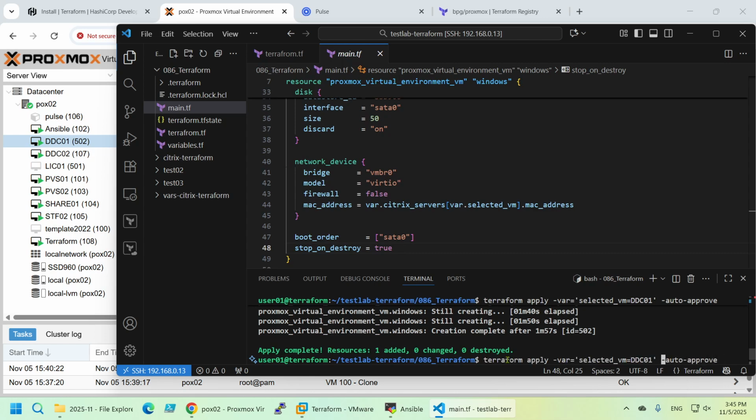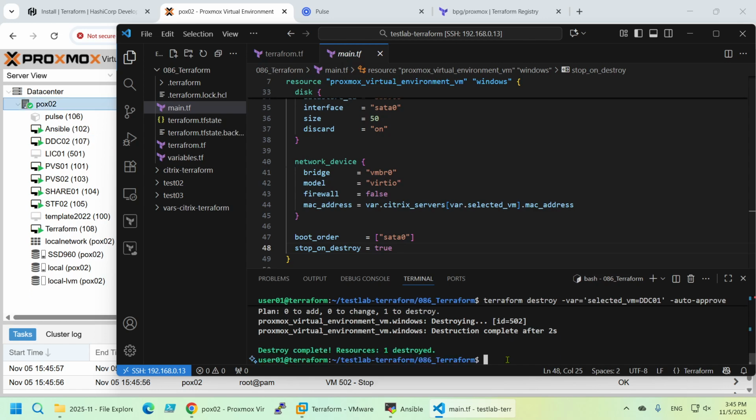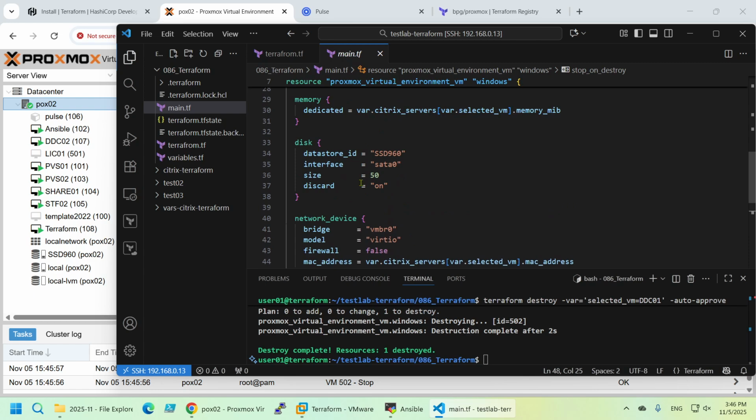So in the same manner that I've created it, I will delete it, because I want to change that setting, and I will say here destroy, and it will undo what it has done. It will just stop that VM and delete it. Okay, and it's gone. As you can see, it's already been removed, and that was a very fast action. If you do not set this, it will wait for the VM to shut down, and only after that it will delete it. Okay, so we want to add here an extra setting. Let me see.